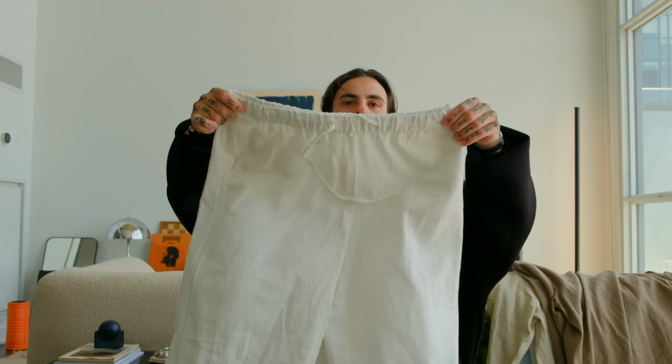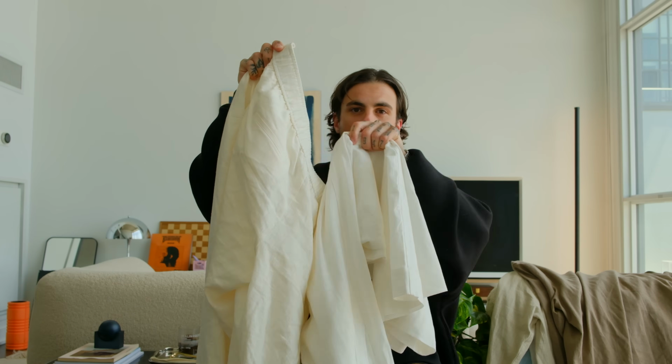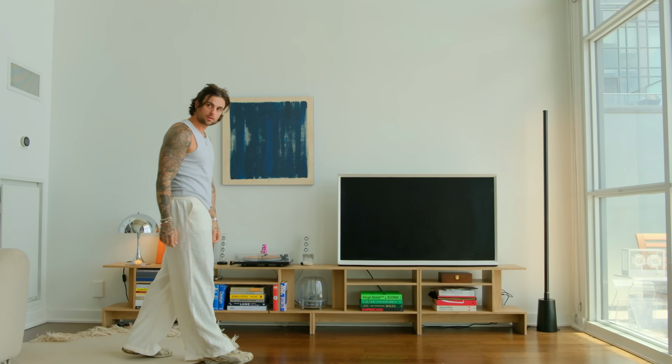You may have seen my black linen pants that I got in my last video. Those were from RW&CO. I also got them in this white color, which just, again, beautiful, flowy, drapey. And then I found another pair in this sort of off-white color. This is the white, this is the off-white. I like this one a lot. They're really baggy though, and they didn't come with a drawstring, which was super surprising because on the website, these are the same pant, but no drawstring here, but that's okay. Just a little bit of variety. So these super baggy linen pants that I love, and I think they look great.